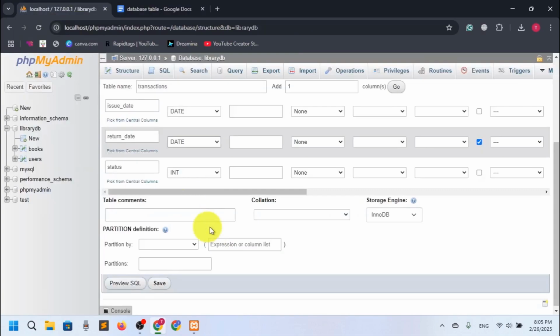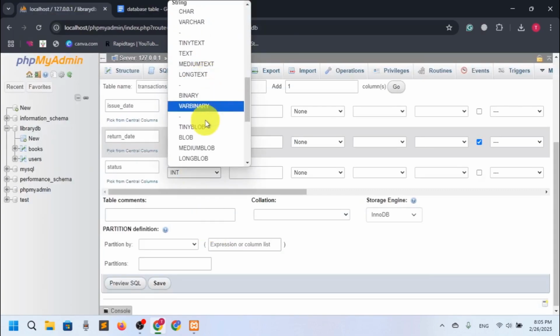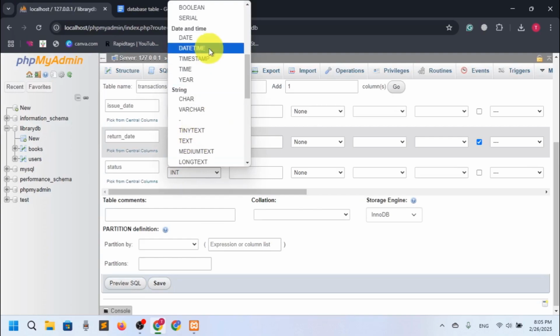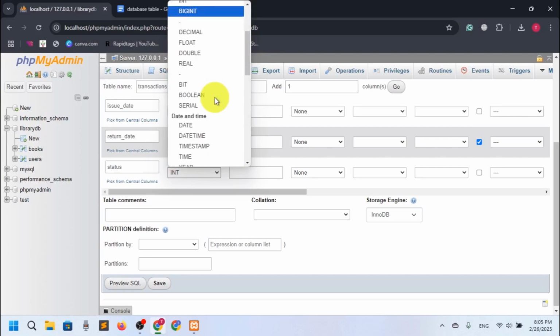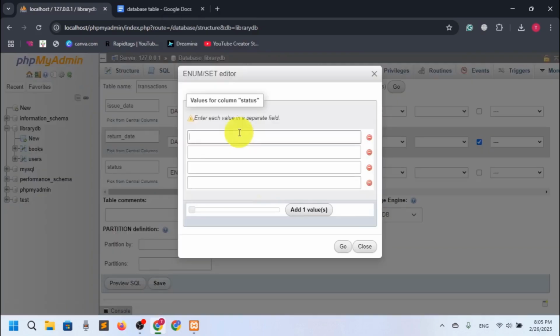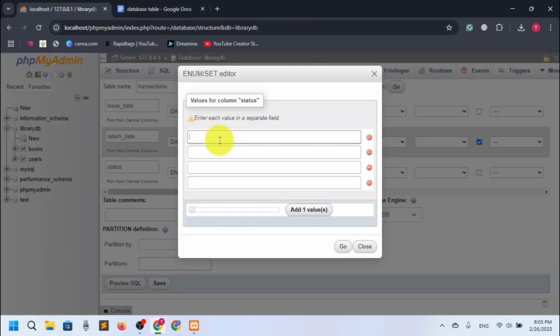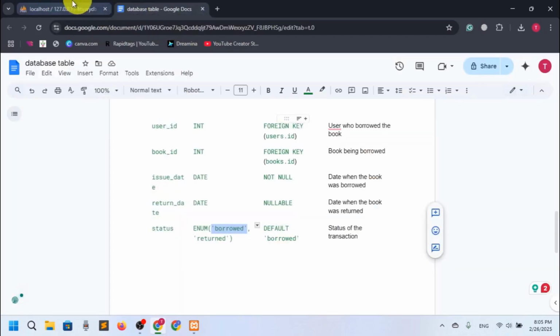Okay, so enum, I mean, we will set enum here, and I want to set values. So the first one would be borrowed, and the second one, returned.